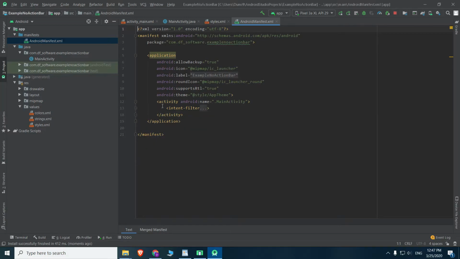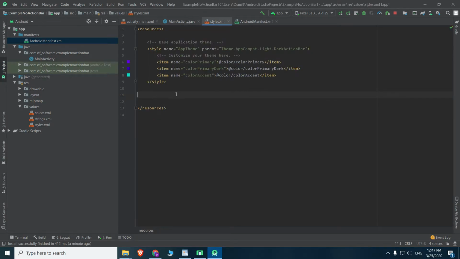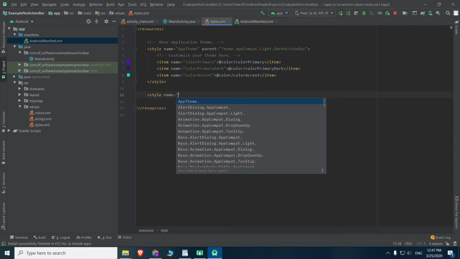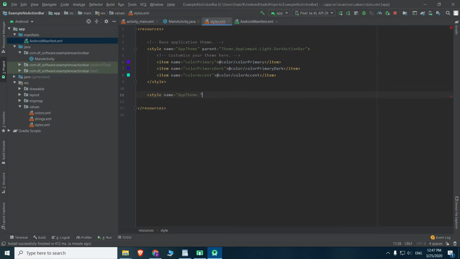Right now we have only one activity, as you can see, and here we will add it as a style for this specific activity. Okay, let's start. So I'll do this, name it AppTheme.NoActionBar, and like this.